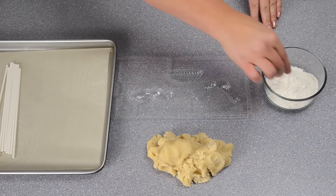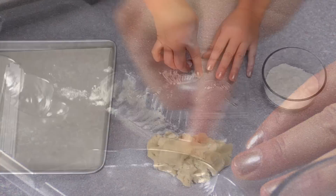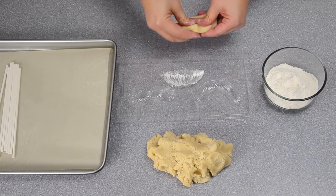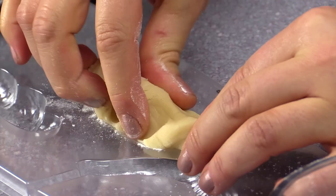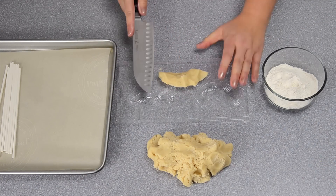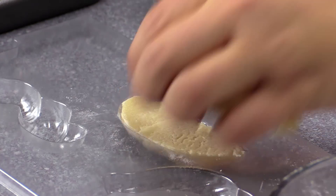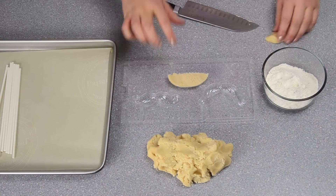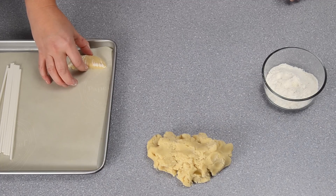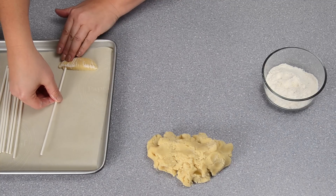The first thing we need to do is flour our mold so the cookie doesn't stick when we put the dough in. I'm just getting into all the different creases in the mustache like that. Then you're going to take a piece of dough and press it in quite hard so it gets all the creases into it. Taking a sharp knife, run it along the top to cut off any of the excess, press anything back down if needed, and then to get it out just flip it over and out it pops. Transfer it to a parchment-lined tray and then take your lollipop stick and press it in like that.